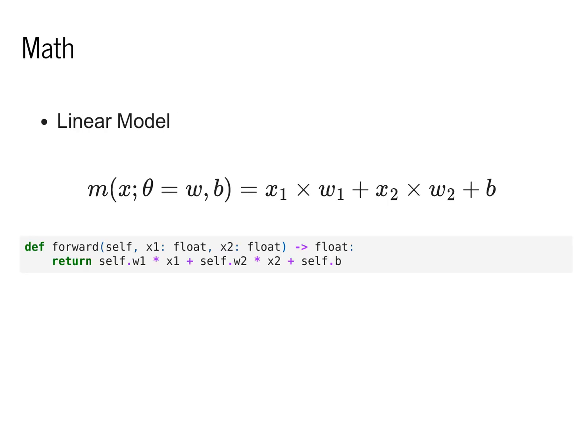Our goal was to develop a model that could split these two data sets. So we will do that by writing down a parametrized function m that takes x as an input, as well as parameters theta, which in this case are w and b. We're going to primarily be focusing on linear models to start out. A linear model is written in the following form: we multiply x1 by w1, x2 by w2, and then we add a bias b.